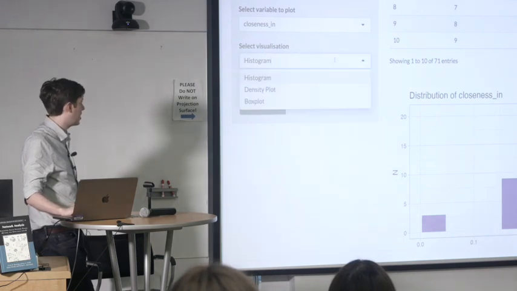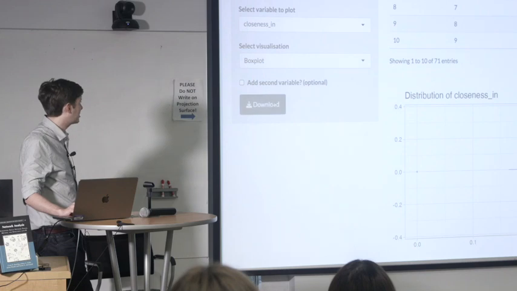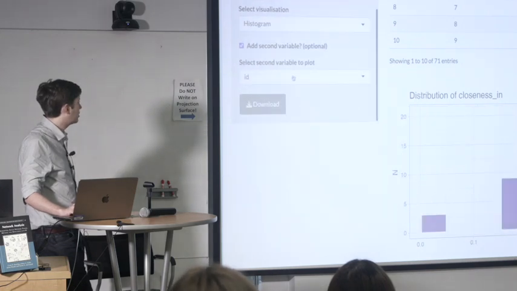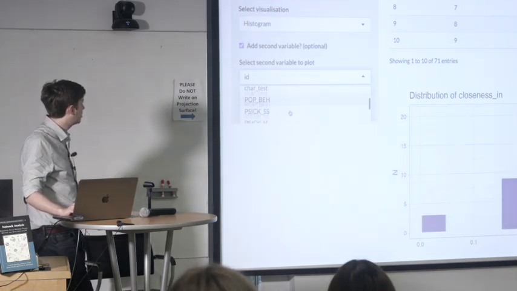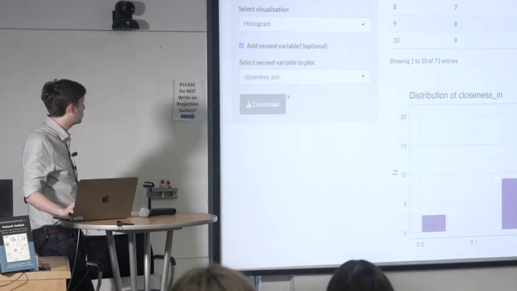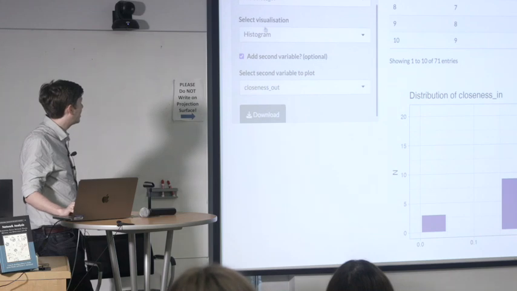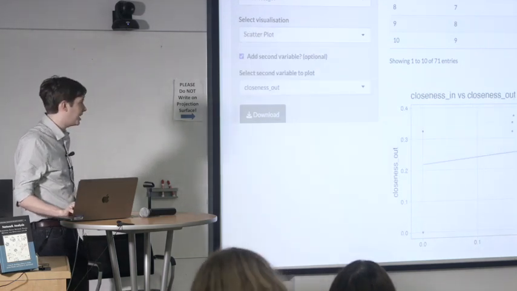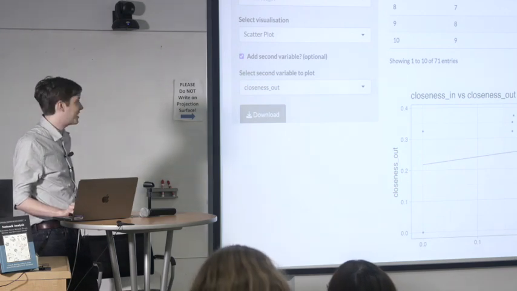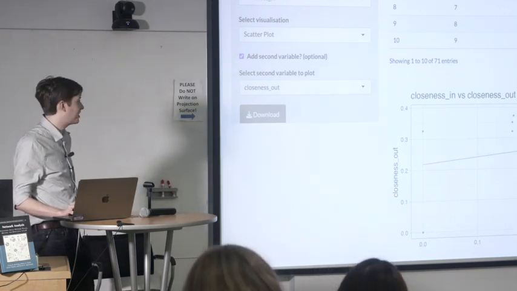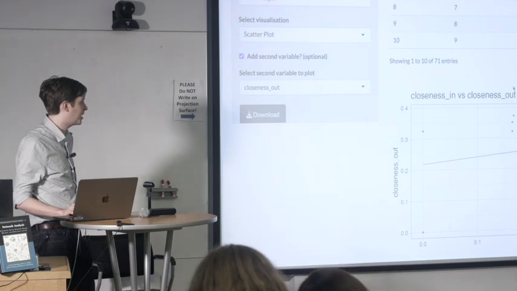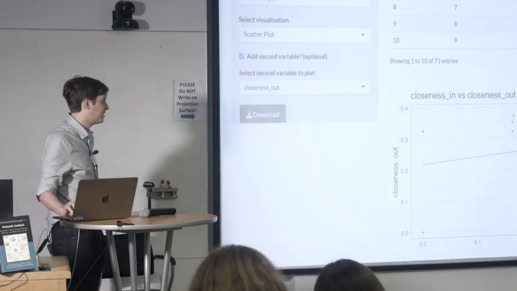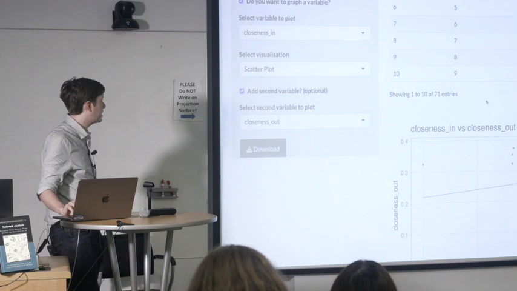We have it as a histogram, a box plot, or a density plot. But then we can also choose a second variable, right? So closeness in, and I'm going to do closeness out. And then here we can select a scatter plot. Any sort of exploratory analysis and visualization that you would often do when you're just starting with the data set, you can do right here within the app.